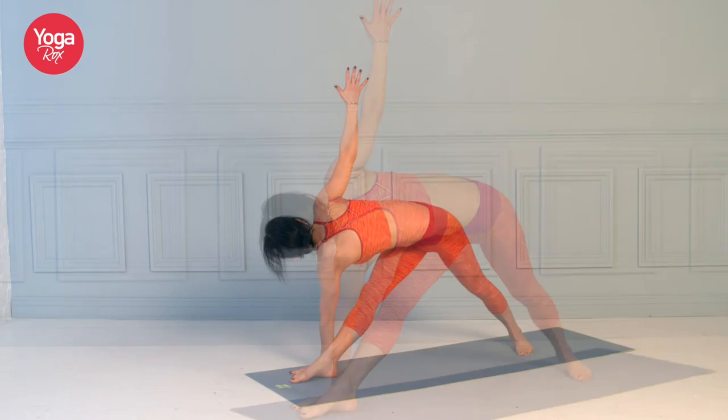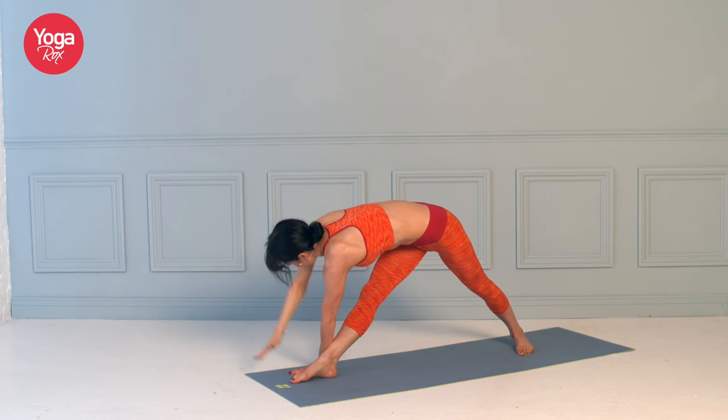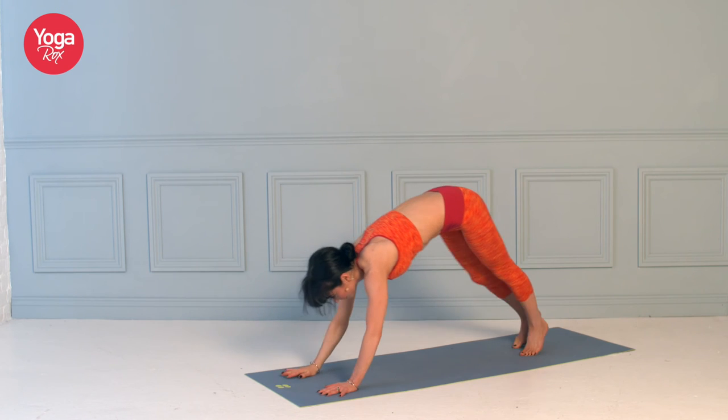Inhale, one. Two. Three. Four. And five. Exhale. Right foot meets the left.